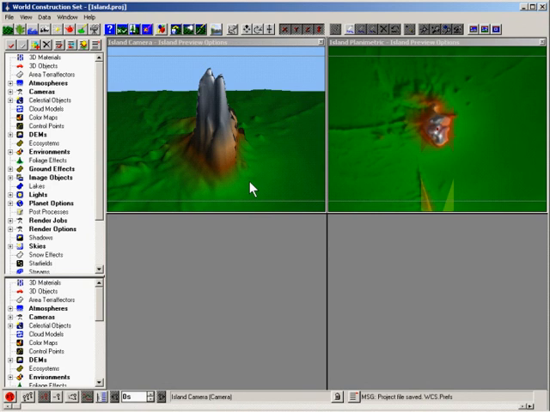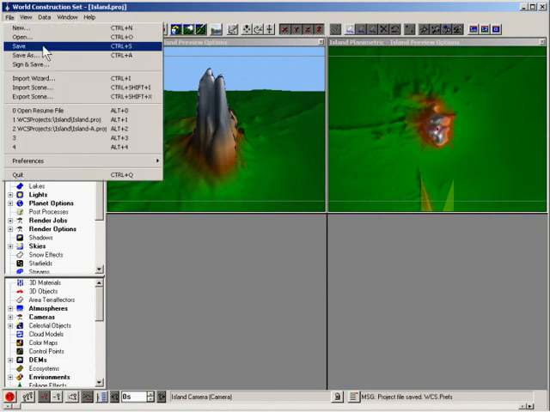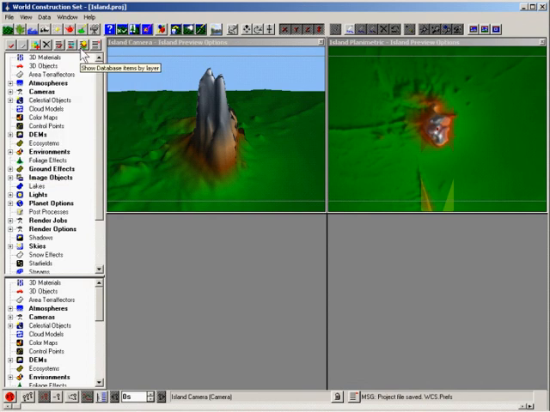Saving often, especially before renders, is a good habit to get into, so let's get started early. You can use the File Save menu item or Ctrl-S keyboard shortcut. The status window will update with a message telling you the project was saved.